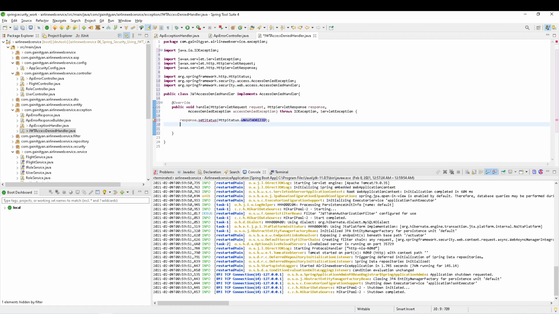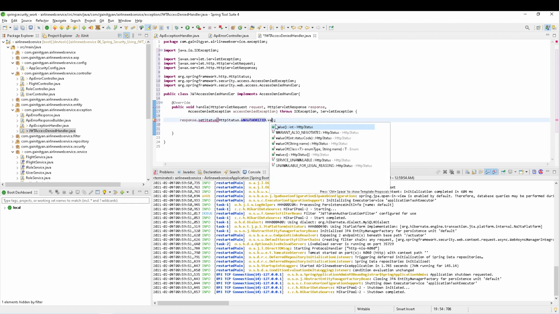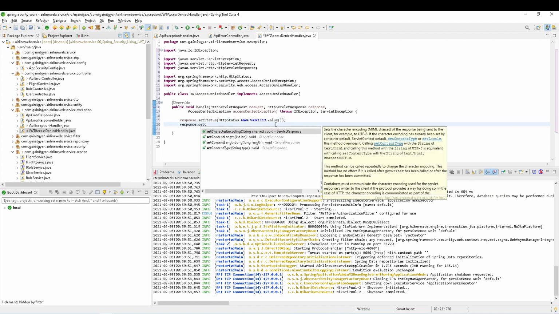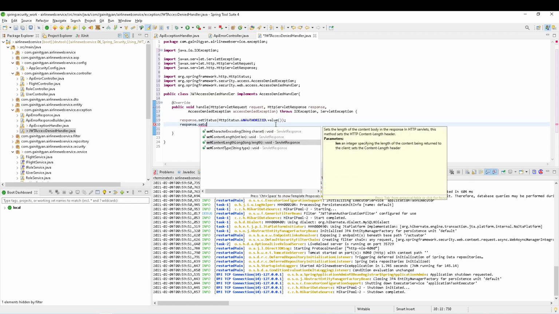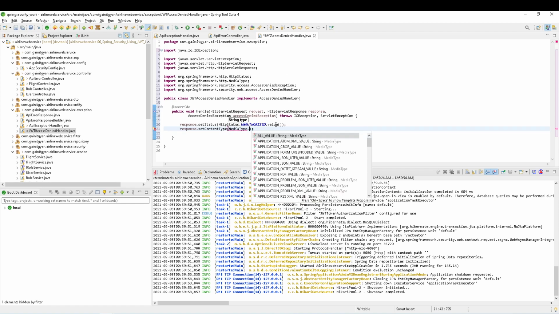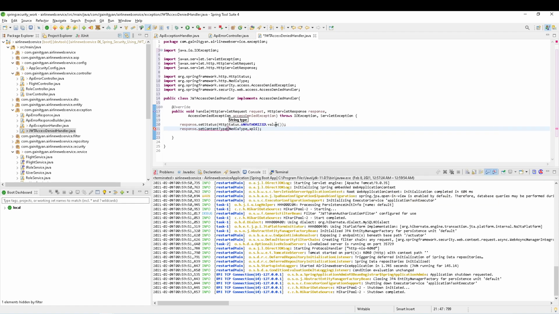Okay, and the next, here it should be the value. The next is going to be response.setContentType. I'm going to send it as MediaType.APPLICATION_JSON_VALUE. Okay, next I'm going to create the API error response.